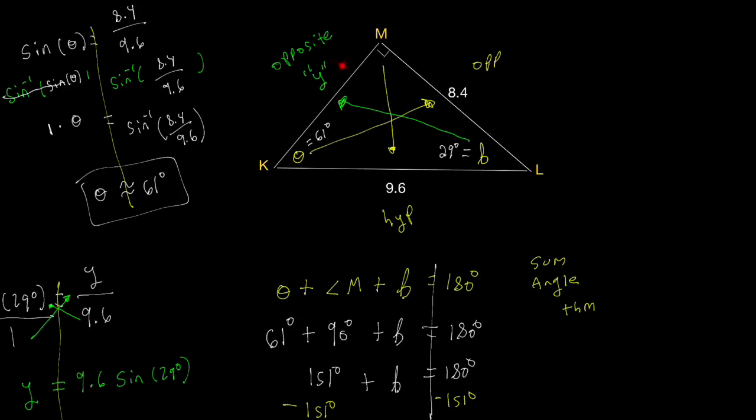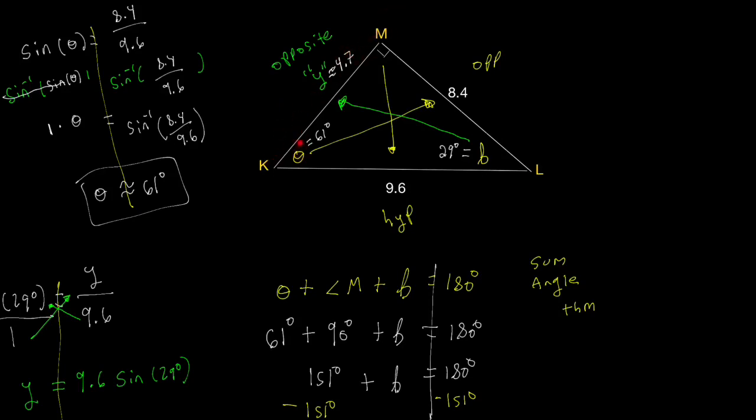KM, I labeled it y, and this is going to be 4.7. Well, approximately. But you get the picture. So here, I've just succeeded in solving for the missing angles and the missing side. Again, just to reiterate, you could have used Pythagorean theorem to do this part.